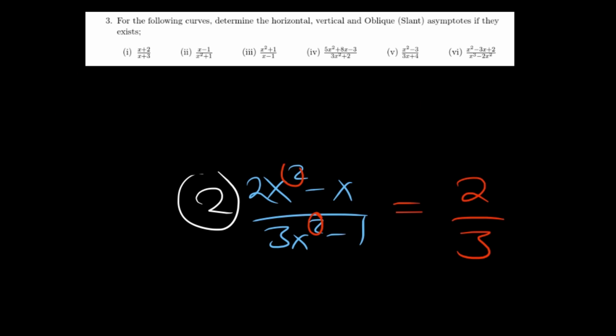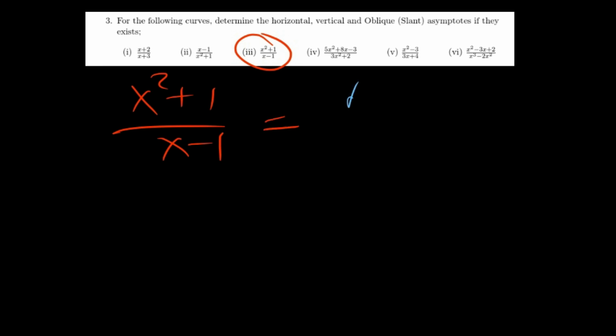Now the other case, for the slant asymptote, as you might guess, the only kind of fraction we've not talked about is the case where you have an improper fraction. Something like, I think this is a good example, x squared plus 1 over x minus 1. This is an example of an improper fraction. So in this case, you basically divide. You can use long division or synthetic division to help you get the quotient and the remainder. Okay?